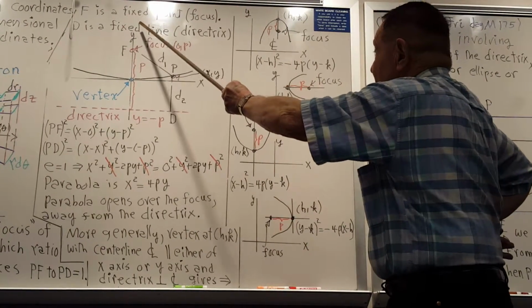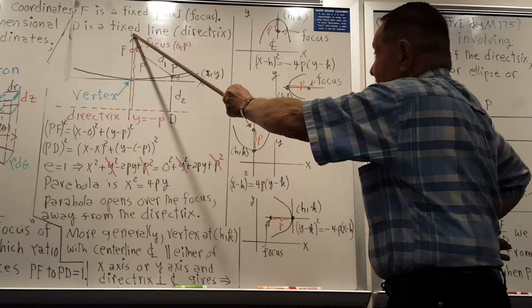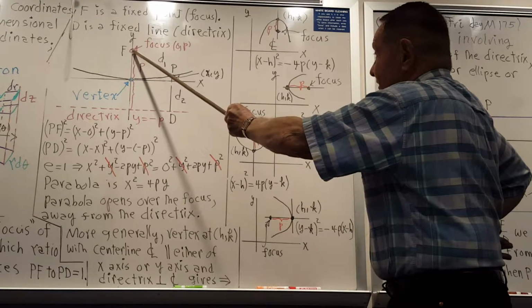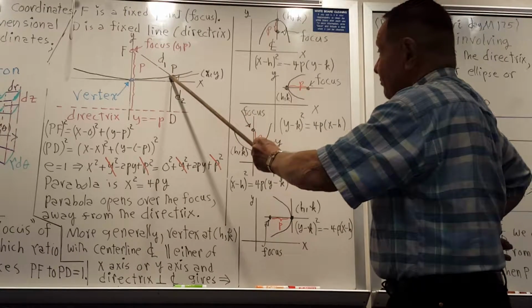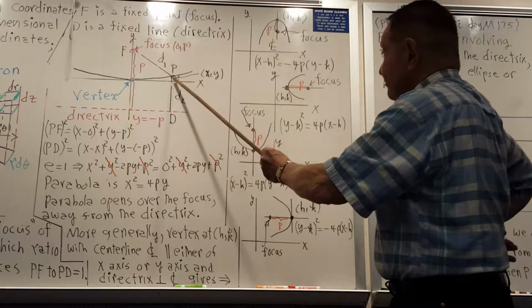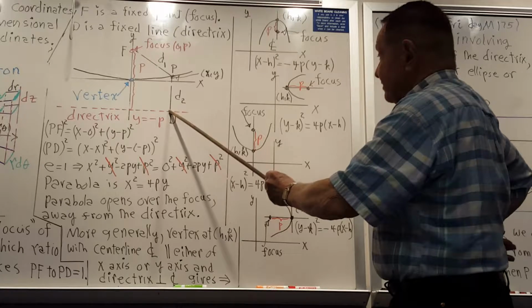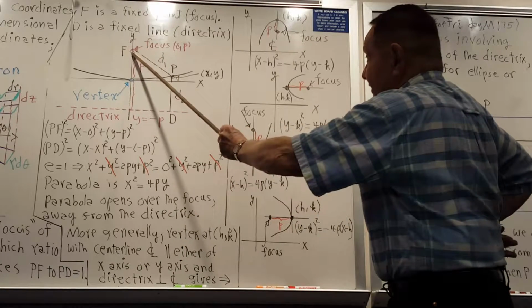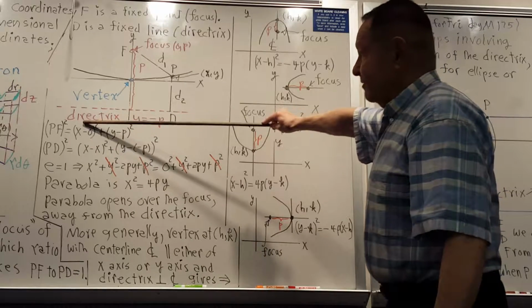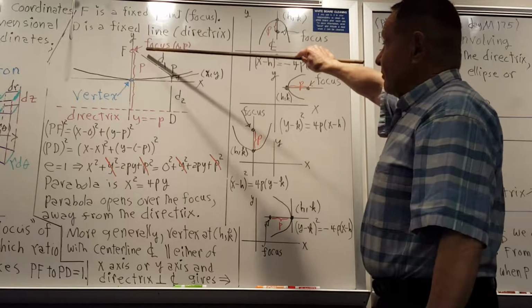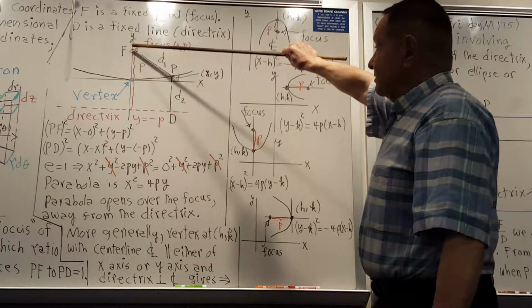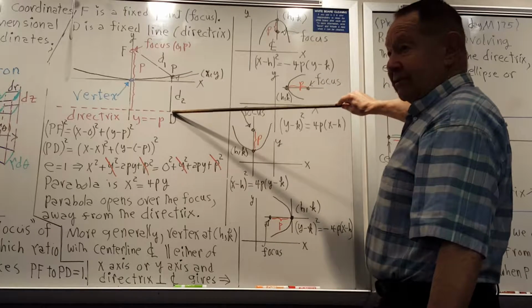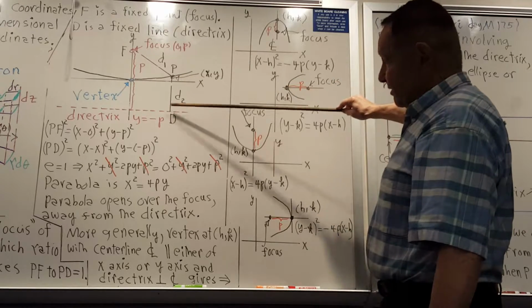So what we do to construct the parabola, we think of a line here. We identify a point that's to be the focus, F. From it, we have a distance D1 to a point P that's on this parabolic curve. And then from P, we have a distance D2 to a line that's at right angles to the line on which we have the original focus. We call that line the directrix, and the parabola is the curve where the distance from focus to a point on the curve equals the distance from the point on the curve to the directrix, meaning the minimum distance, the distance where you come in at right angles.